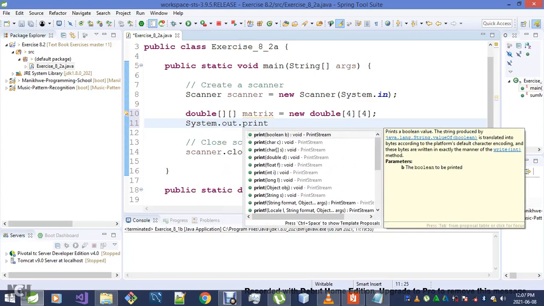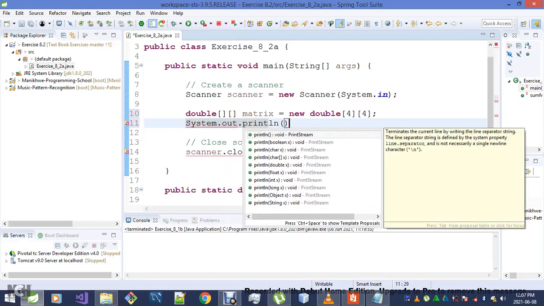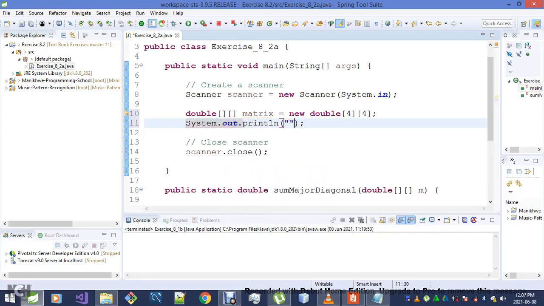System.out.print: enter a 4 by 4 matrix row by row.